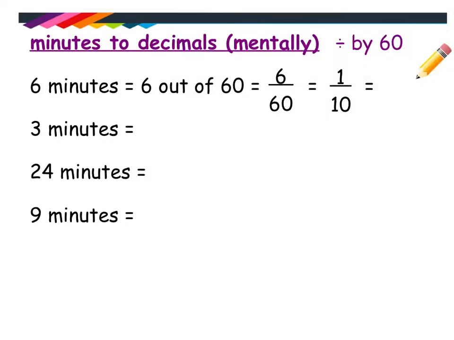So technically you will always have a calculator for these questions, but I definitely think it is handy to be able to do a couple of them mentally. And they all come from knowing what 6 minutes is. Because if you can remember what 6 minutes is as a decimal, you can therefore get any multiple of 6 and then potentially any multiple of 3 as well. So 6 minutes as a fraction is 6 out of 60, which simplifies down to 1 tenth. And you should know that 1 tenth or 1 divided by 10 is 0.1.